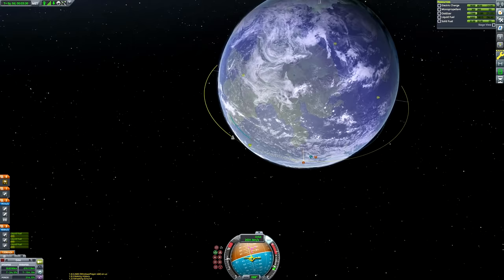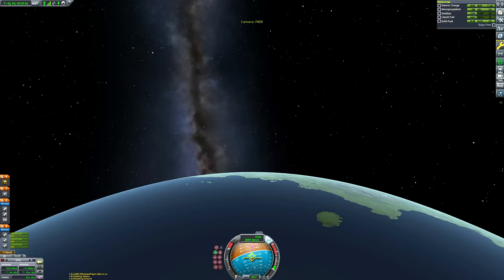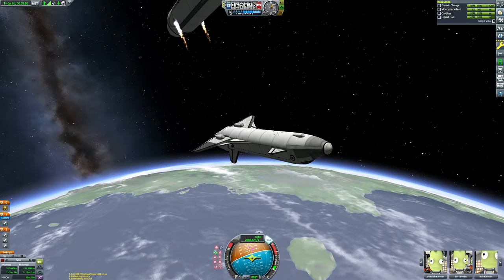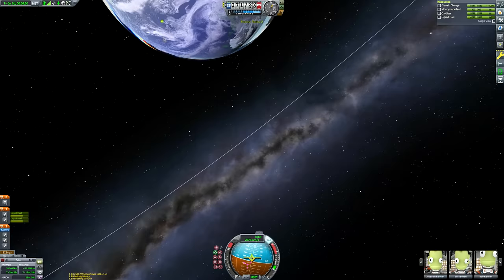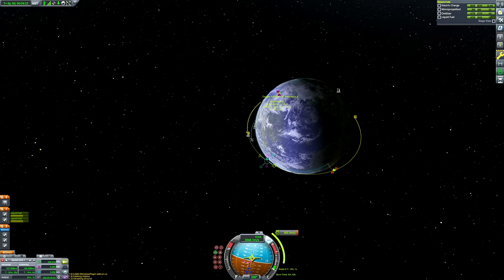For those that haven't seen the space station before, you may have wondered why it's called the Ferris Station. That's because it has two rotating habitation gravity rings to simulate artificial gravity, making a nice environment for our Kerbals and preventing muscle atrophy. However, I kind of messed up the action groups when I built the station, and in order to start and stop the rings you have to zoom right in, move the camera into the guts of the station, and manually activate the rotors one at a time. Every single time you enter or leave physics range of the station the motors always reset, so you have to keep doing it over and over again.